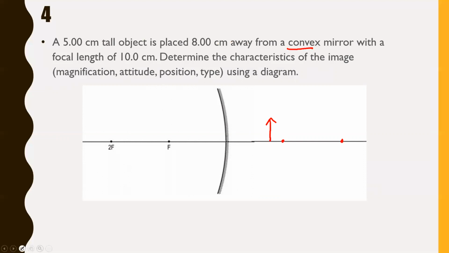That's not too bad. So I'm just going to quickly change pen color here to draw my rays. Just change to blue. Remember, there's 3 rays that we have to draw, and they all originate from the tip of the object. Where all of the light rays intersect is going to be where your image is going to form. Now, the first ray I always draw is the one that's parallel to your line right here. And when it's parallel to the line, after it strikes the mirror, it's going to bend in such a manner that the light ray would go through the focal point. Now with convex, of course, light isn't literally going to be able to go behind the mirror into that focal point. So what happens is you have to draw a dotted or dashed line to represent that.